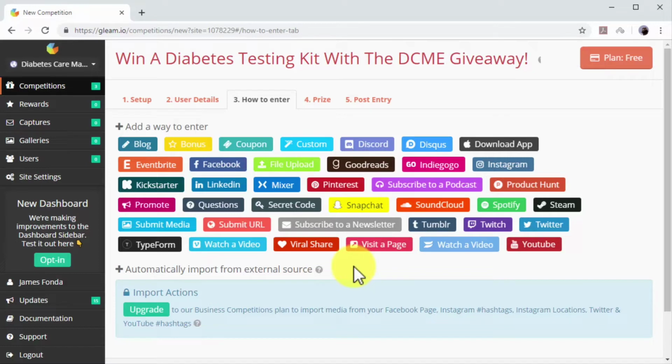As you can see here, you can refer traffic to all your marketing channels as entry methods. For example, a user that reaches your contest through your website will have to visit your Facebook, Twitter, and Instagram profiles to earn additional entries. This strategy allows you to generate lots of referral traffic to all your channels. In this example, we'll add website visit, YouTube visit, Facebook visit, Instagram visit, and Twitter follow as entries to our campaign. Let's start by adding the website visit entry.